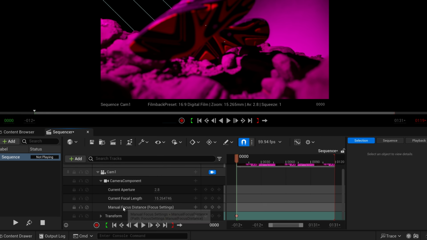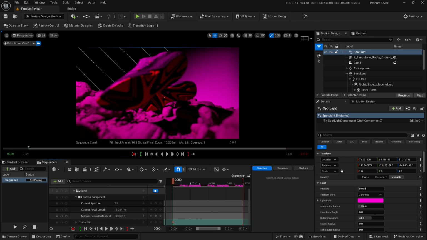And then let's make the focus distance a bit sharper, or focus on the shoes. There we go, right? Now it's in focus. We're trying to achieve an out of focus effect in the foreground. Focus is on the shoe, and then the defocus or out of focus for the back shoe and even the background. This will do for now.